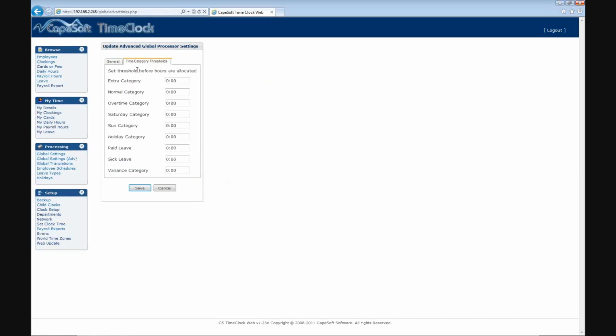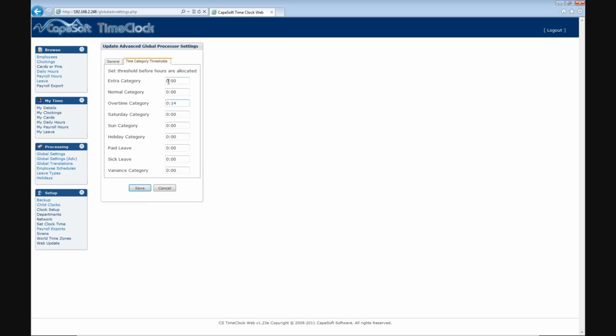As an example, say an employee must work at least 15 minutes of overtime before they will qualify for it. Or if they come in early and you do not want the hours reflected in your extra time column until they've been early for, let's say, at least an hour, then you need to set the values in here. Now, if you want to give overtime from 15 minutes onwards, you will need to set this overtime category to 14 minutes. If you set it to 15 minutes, it will only allocate overtime after 15 minutes.